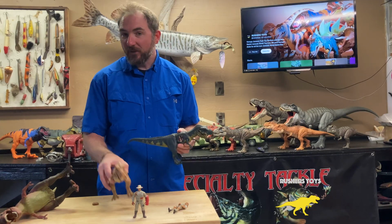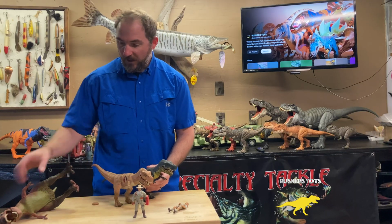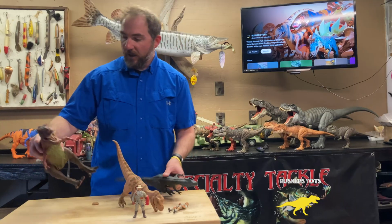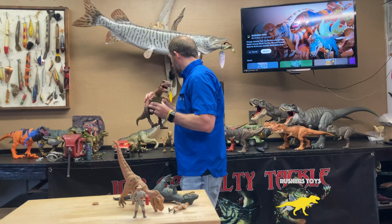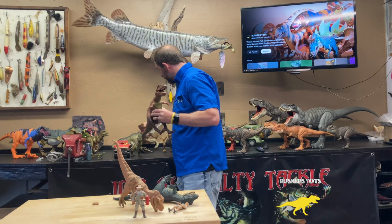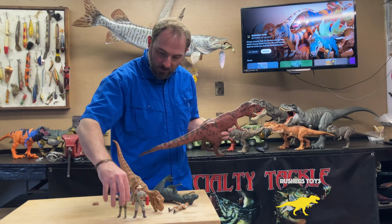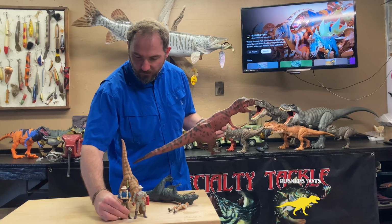But that's basically it for the '93, '94 line for scale-wise. You can just see how tall they are. So what we'll do is we'll put this guy back. And then what's really cool is, I guess I could put the original Grant in there too. Show you guys. So same size, just a retooled figure there.